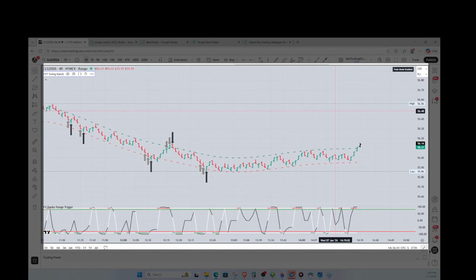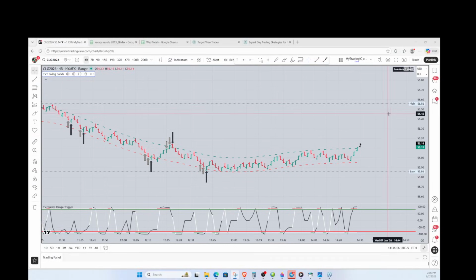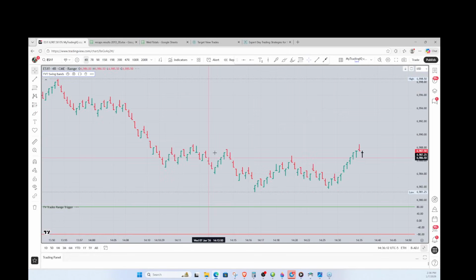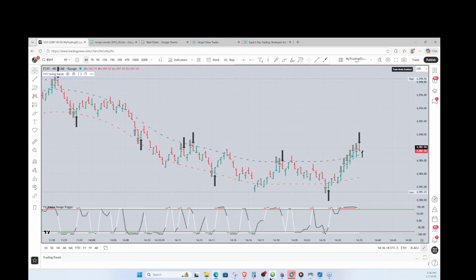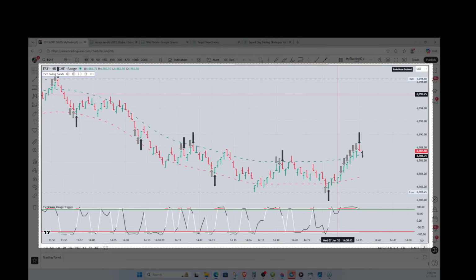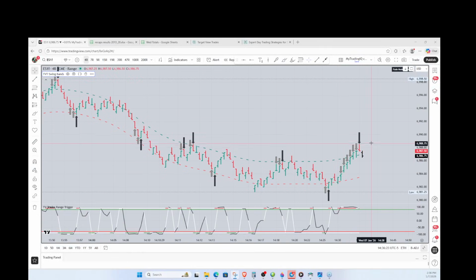Well, crude oil isn't really moving that much right now, but if I were to do it with a different symbol, like let's just make this the ES really quick. Okay, and I'll take a picture of the ES right now. We'll come look at this again in 10 minutes, and I'll be able to explain exactly what I mean by the repainting. The ES 4-range, by the way, works great with this.